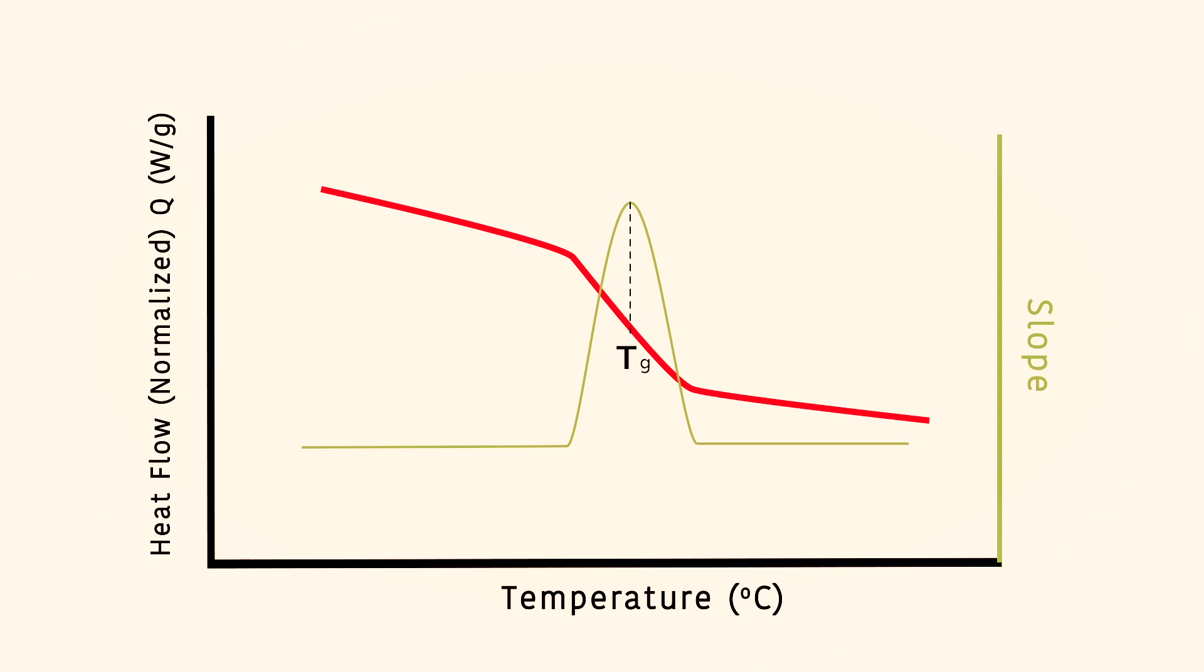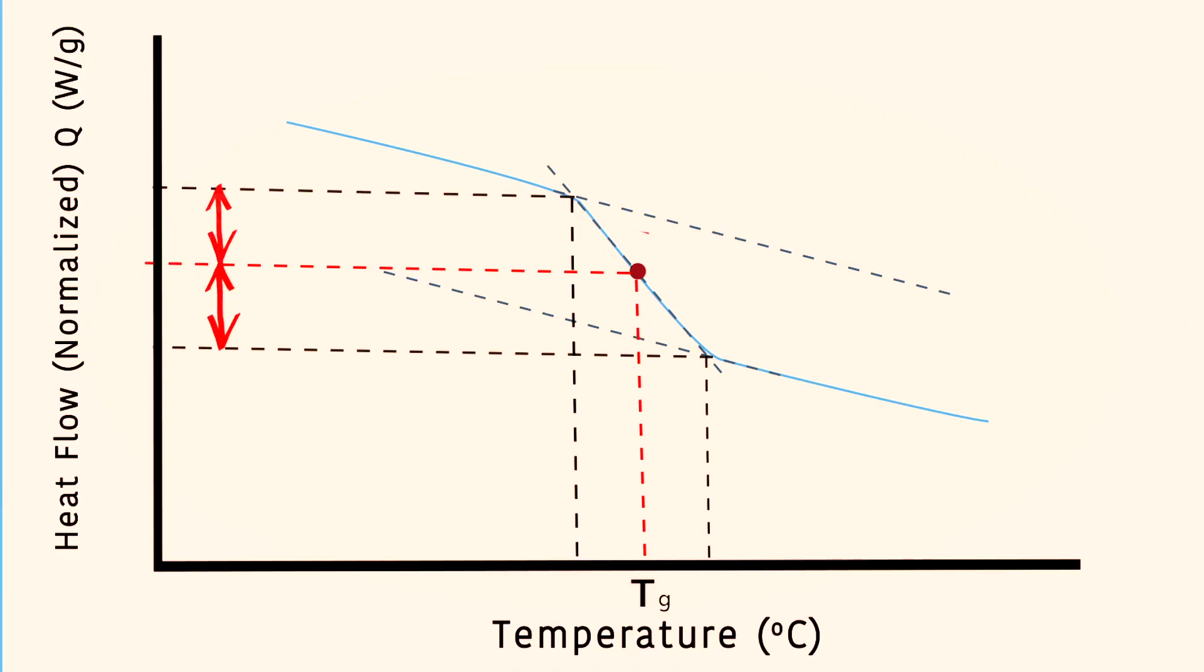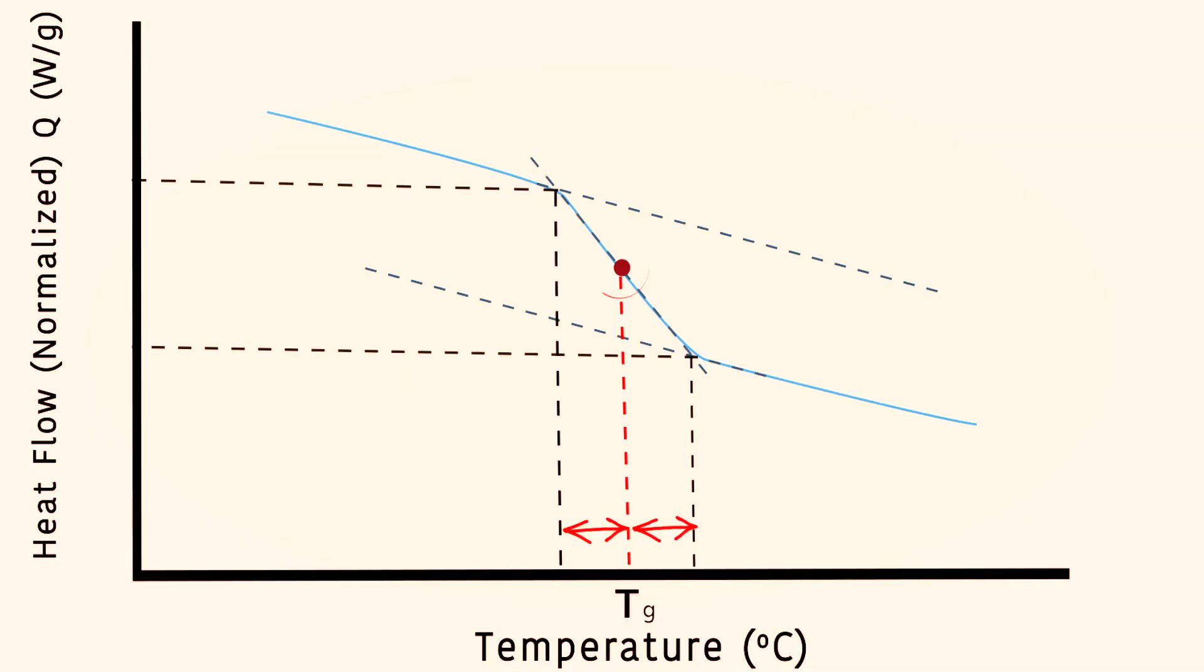There are three ways to label the Tg. The first is using the inflection point or the point of maximum slope. The second type of determination for the Tg is using the half height method where two horizontals are drawn and the midpoint is taken intersecting with the curve to get the Tg point. And the last method is the half width method where two verticals are dropped as shown in the graph and the midpoint is taken as the Tg.